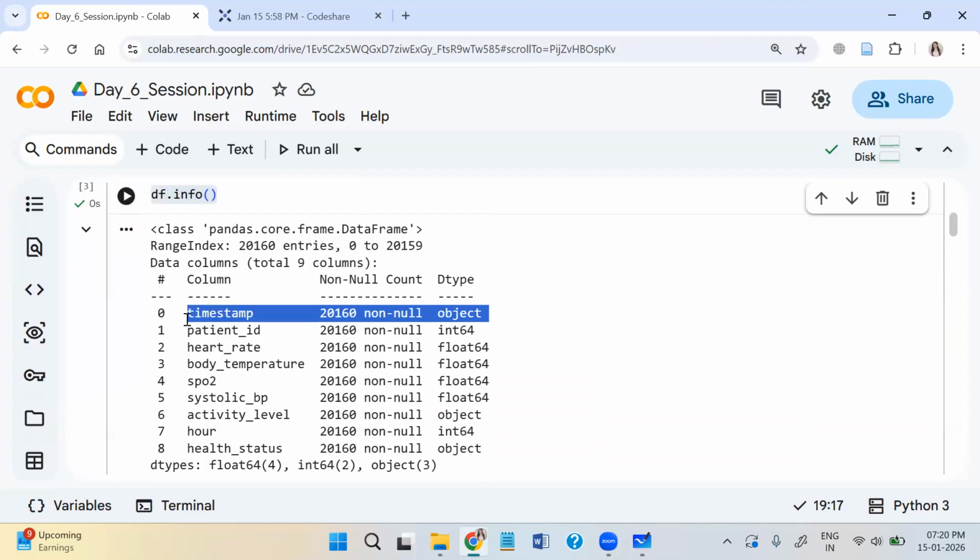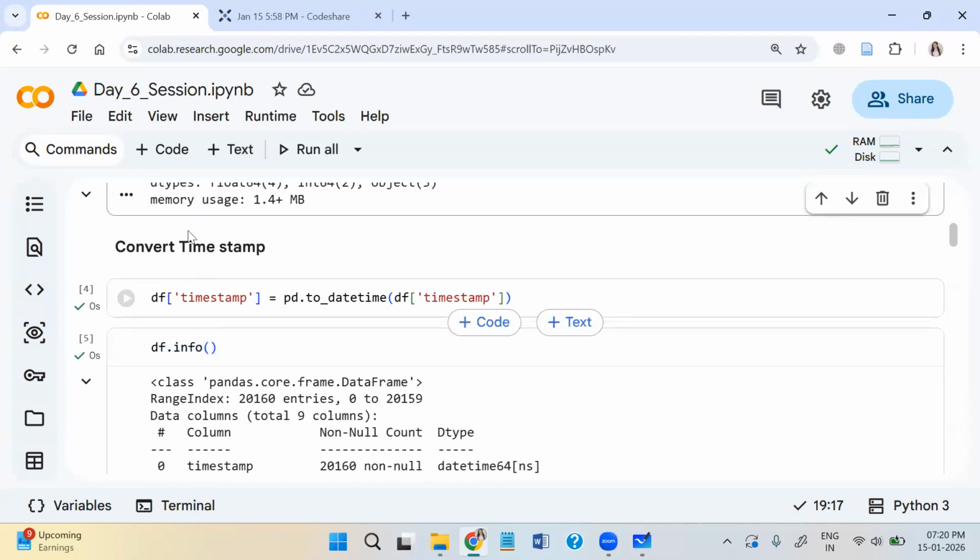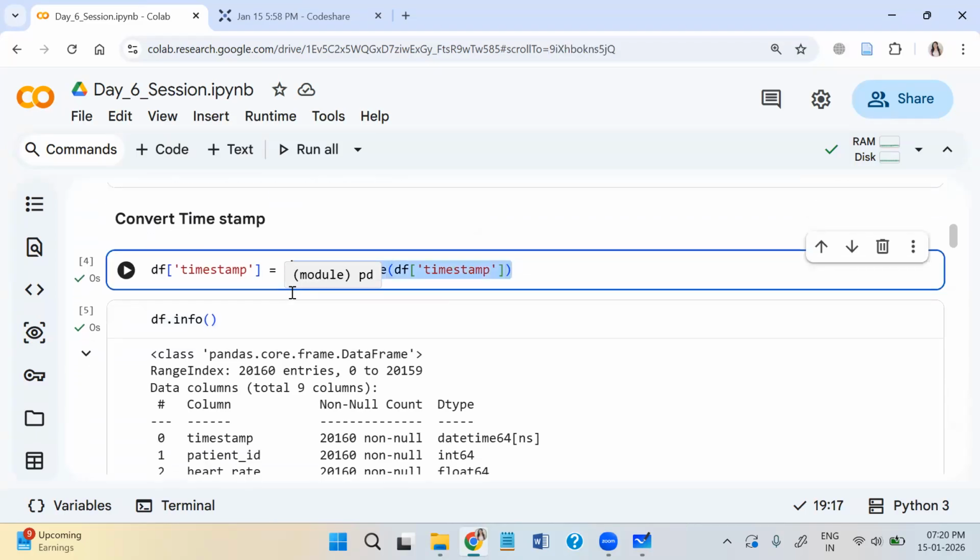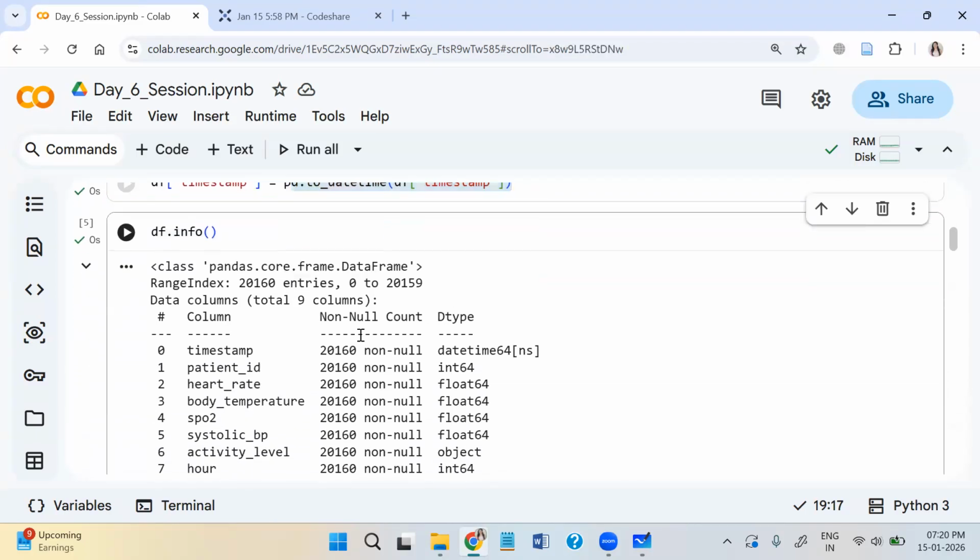But when we are doing time series analysis, this timestamp is a very important variable and we need it in date time format. So in the next step, we converted this timestamp into date time format, and we can now observe in the info function that it is available as date time format directly.